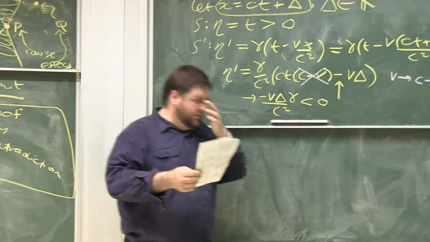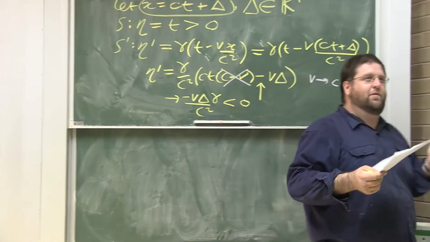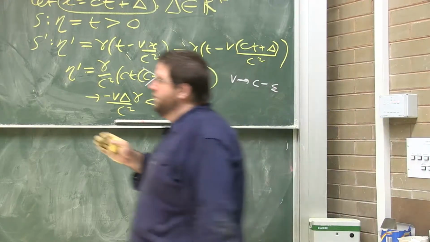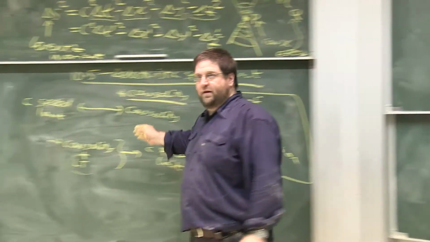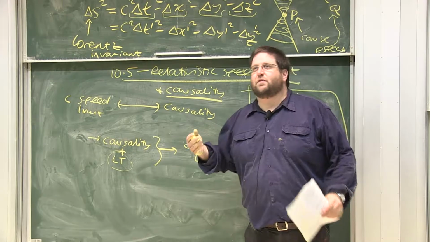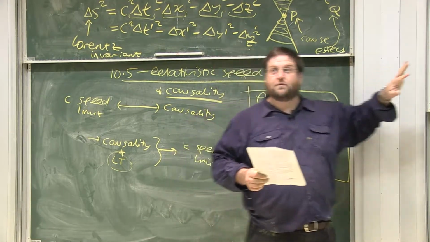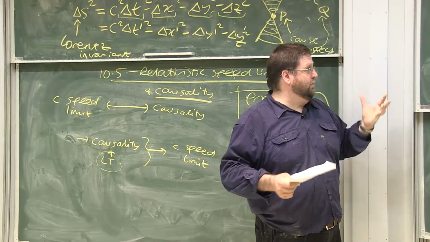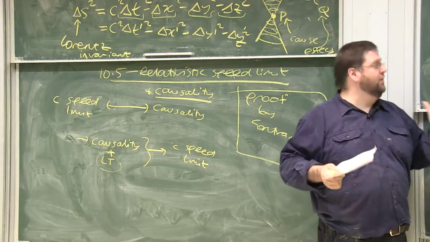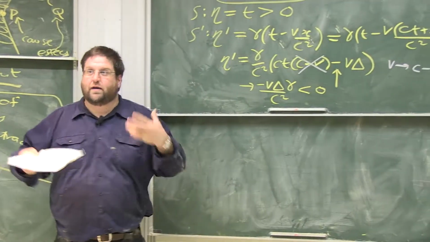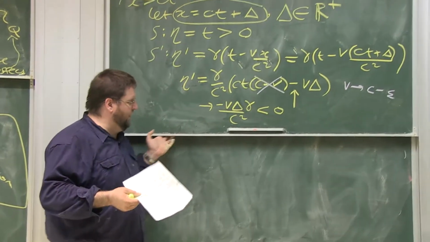Now again, if I was sitting in your shoes, I'd be a bit dissatisfied with this. I'd say, you know, you've pulled these sneaky tricks to make this profound connection between causality and c as a speed limit. I don't believe it. So I invite you to challenge this argument, to argue and debate this amongst yourselves, to ask the question, do you buy this or not? And if not, how can you modify the argument? And if you do believe it, why? Can you justify that in debate with others?